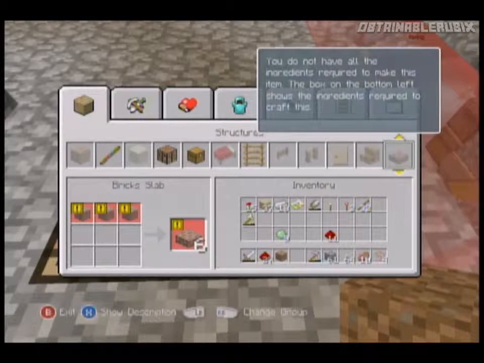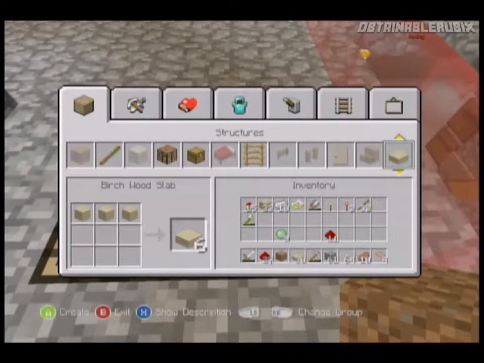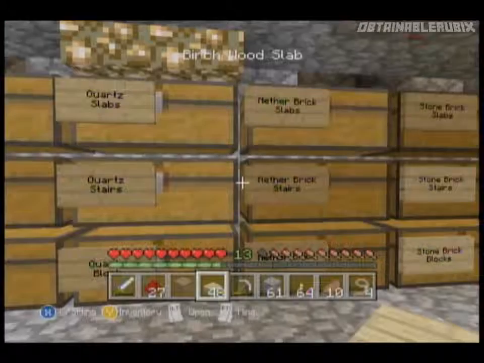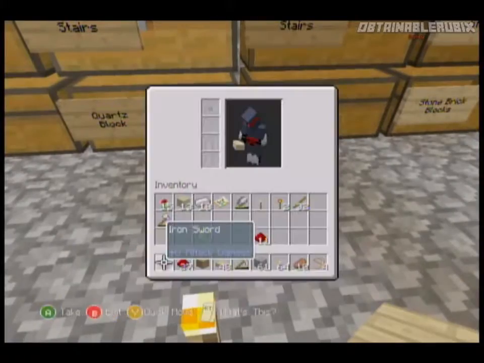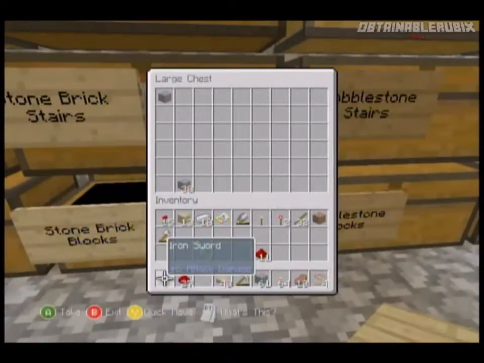Alright, so slab. Birchwood slabs. Okay, I think that's good enough. I don't think I'm gonna even need that many. Get the red tip of that. Stone brick.